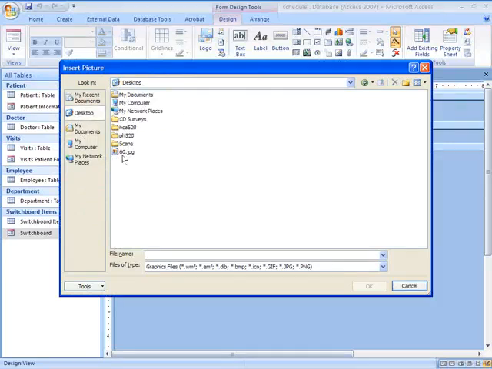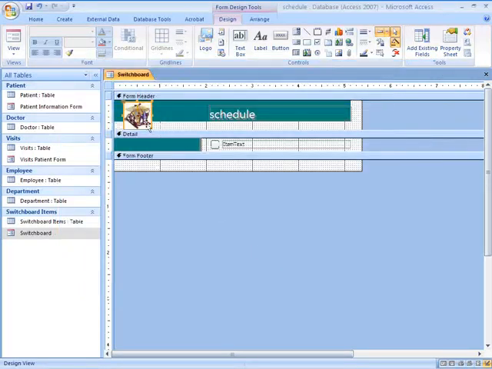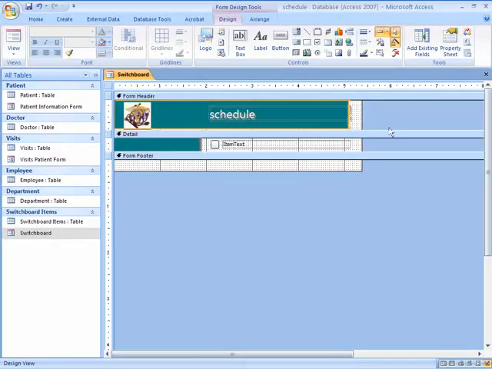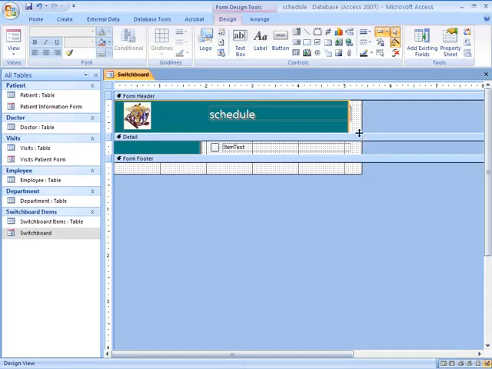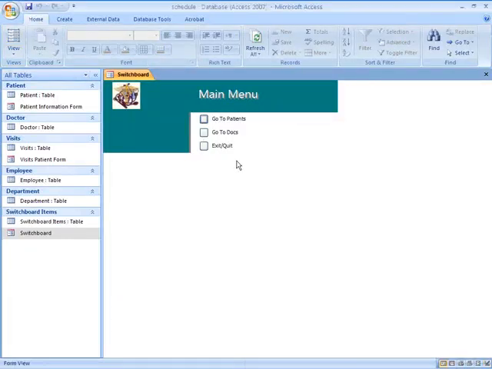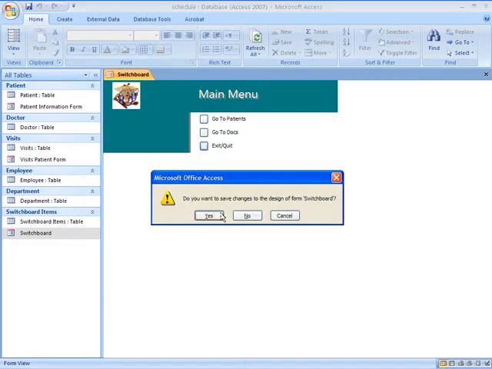So one of the things you can do is go grab your logo, if you still have it, and you can drop it in. Of course, if you do that, you want to make sure that you adjust the colors and everything to fill in so that the form fills in correctly. There we go. And then you can fill this up. And mostly at this point it's just about fiddling with it until you've got something you like. And suddenly I've got my little logo there and everything looks cool. The exit quit button closes the whole thing.